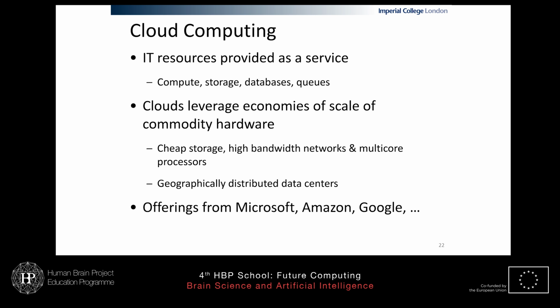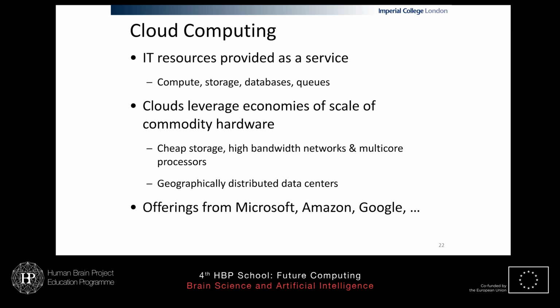Without the idea of cloud computing, I don't think there would have been any kind of MapReduce type of systems. And what cloud computing essentially is, I like to call it utility computing, in that you can rent easily IT infrastructure or virtual machines or computers as a service. You can easily rent them on a large scale. You can rent them today for a few hours. You get a massive number of computers, and you don't really care where they are. You just request them, and you get them quite easily.